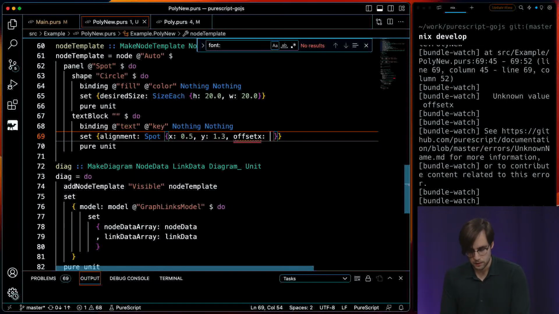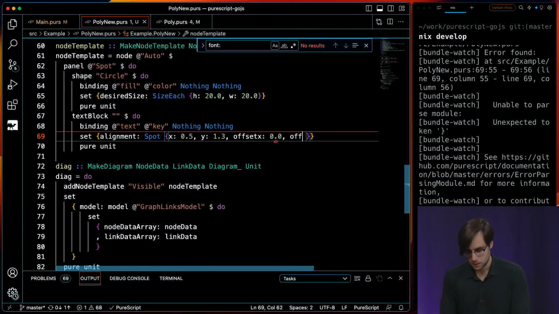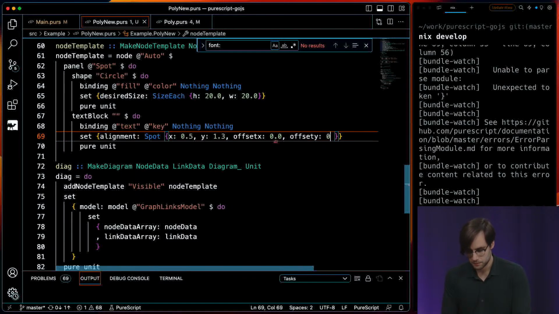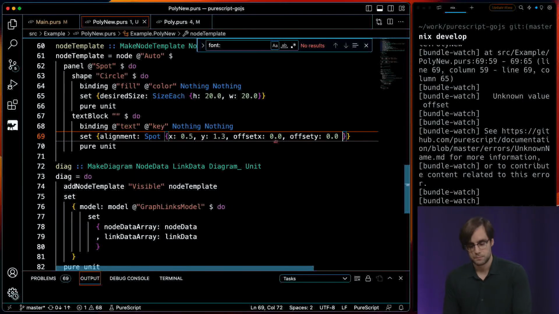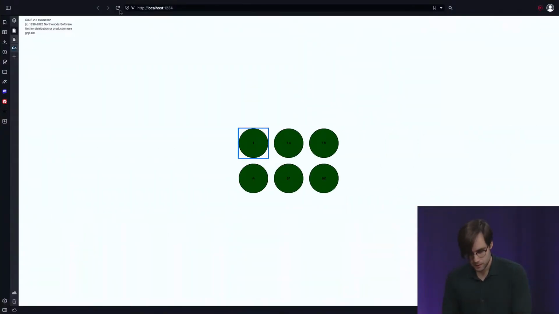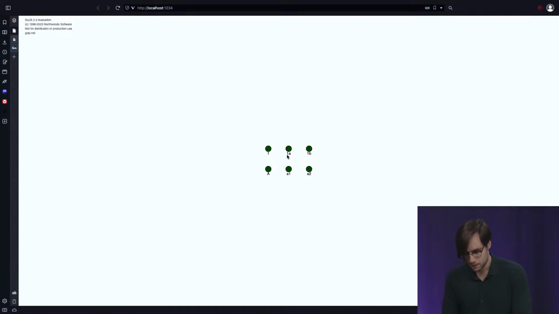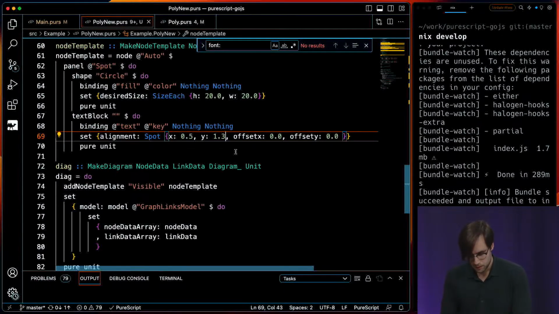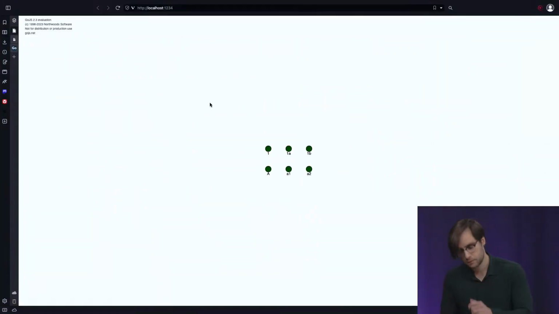So that's why we wanted a spot-based panel, and then there's no need for offsets. So now we should see smaller circles with text underneath them. Yeah, there they are. And let's make this yet a little more distant. 1.4. Yeah, that looks good to me.